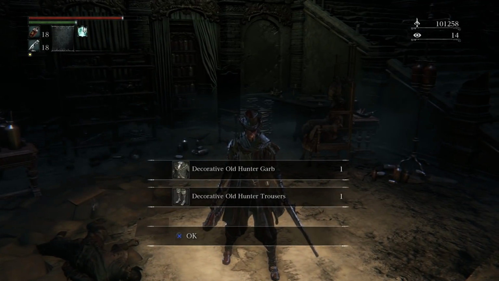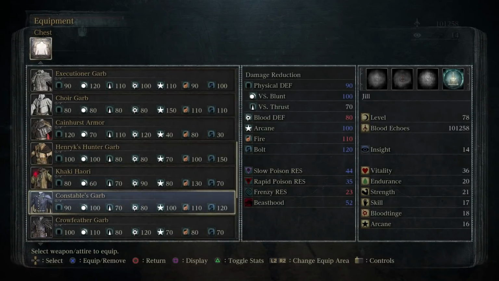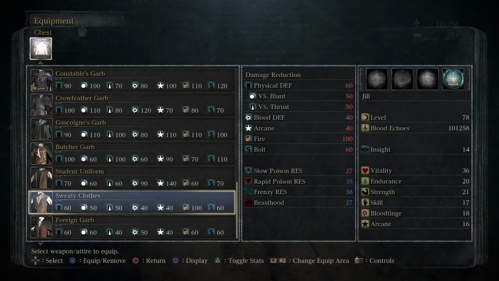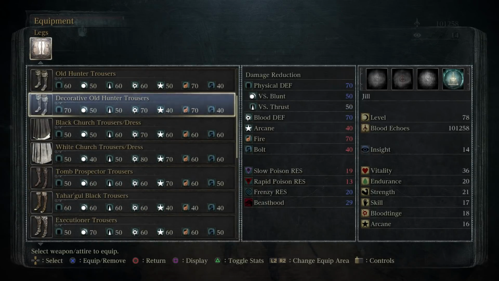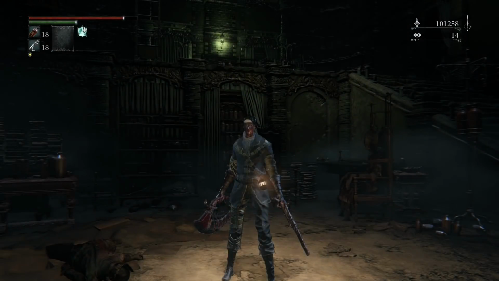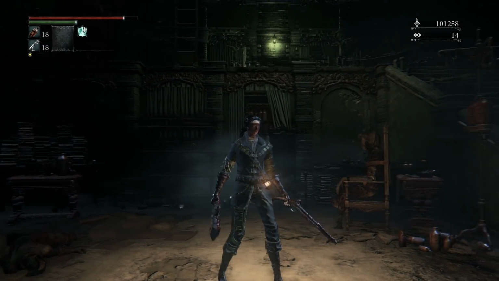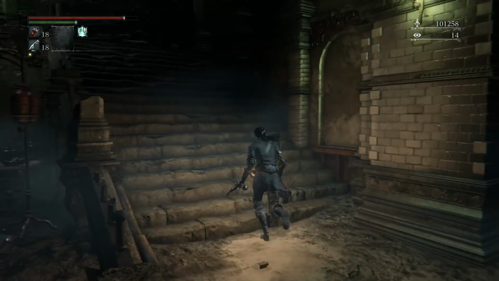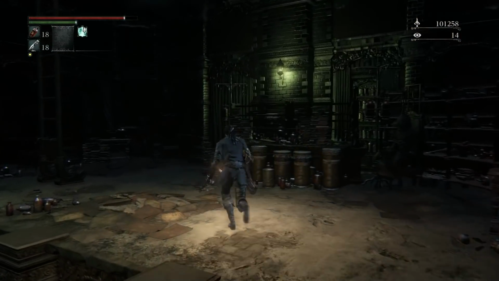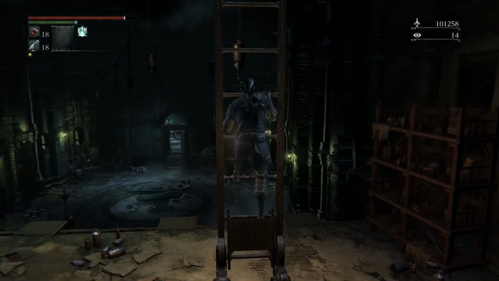Oh hey! Some new duds. Well, that's nice. Put that on. The decorative hunter garb is one of my favorite sets in the game. It's kind of cool. It's actually just the same as the old hunter garb, minus the coat. So if you were wondering what a hunter's jacket looks like underneath the trench coat, well, there you go.